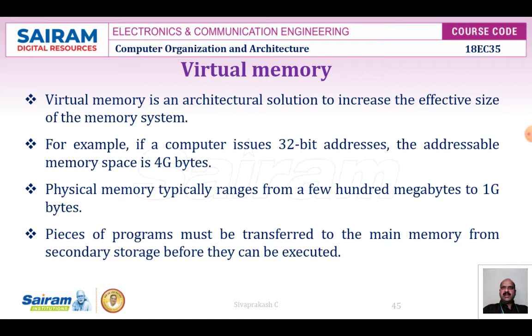An important challenge in the design of a computer system is to provide a fast memory system at an affordable cost. It led to architectural solutions to increase the effective speed and size of the memory system. Cache memories were developed to increase the effective speed of the memory system. Such an architectural solution is virtual memory, to increase the effective size of the memory system.